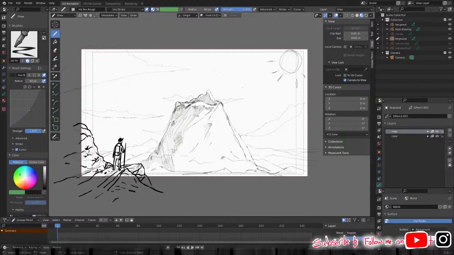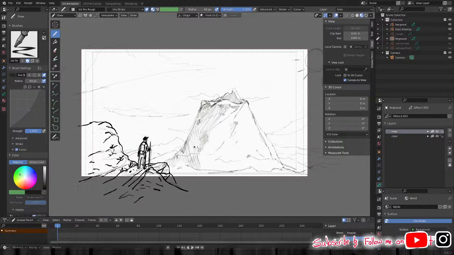I'll make sure I don't miss anything. Maybe I'll have this rock kind of be that way. Fixing up the way I hold my stylus.